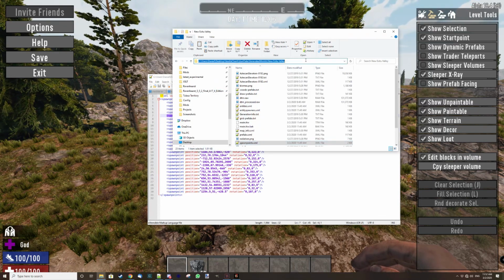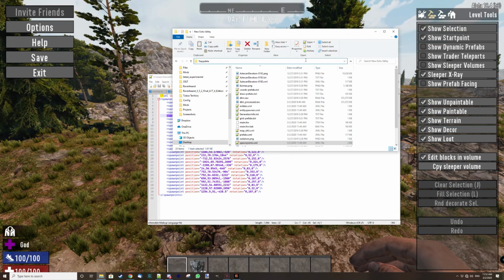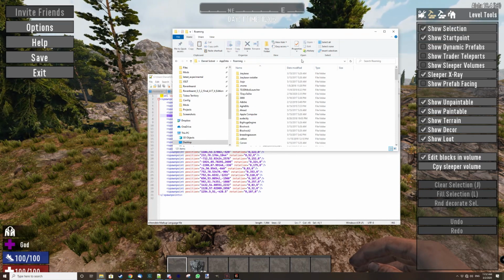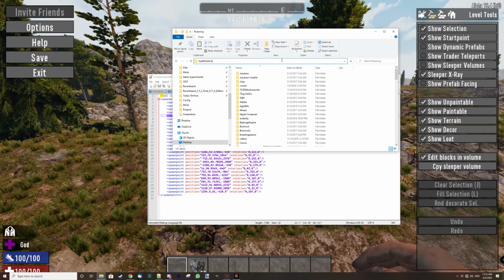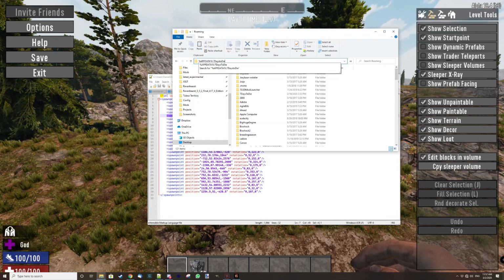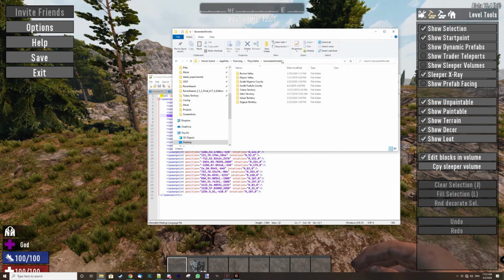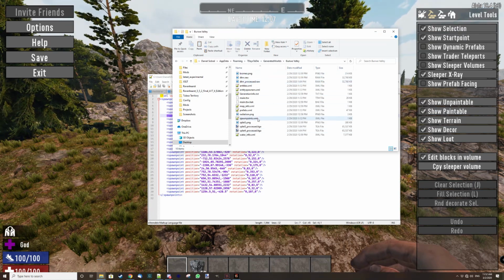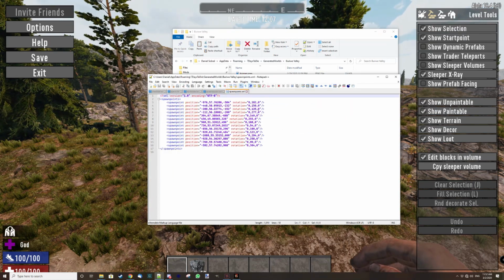The maps, when you generate them, this one happens to be in a different place, but you type %appdata%\7DaysToDie\GeneratedWorlds. These are the worlds I have generated, so I can go there, go to spawn points and edit that. And you can also add spawn points through here, though doing it in the editor is easier.